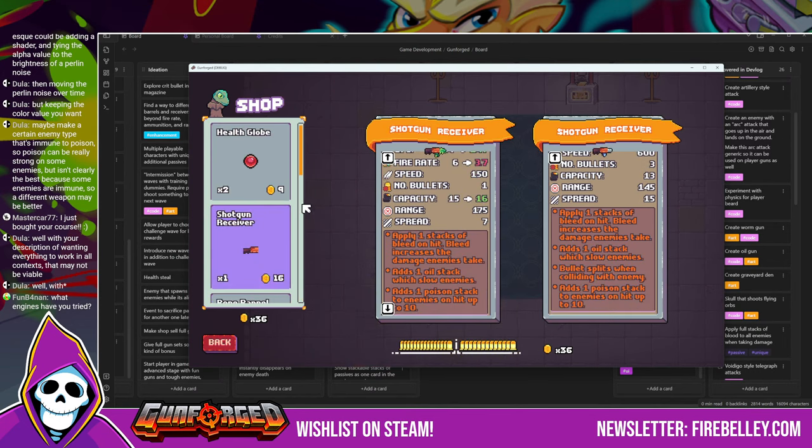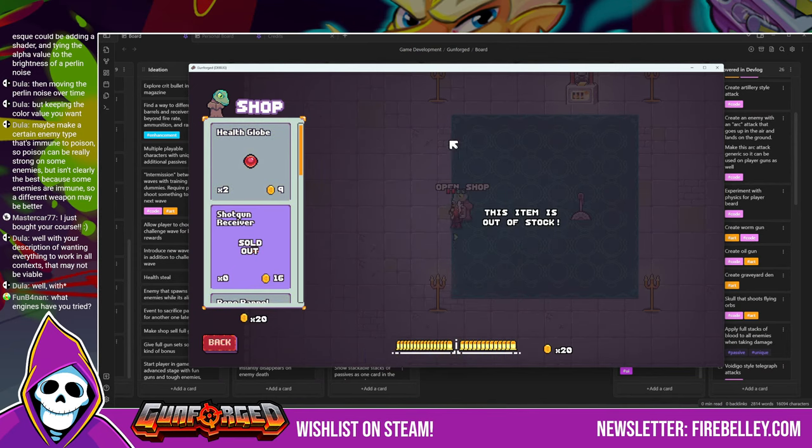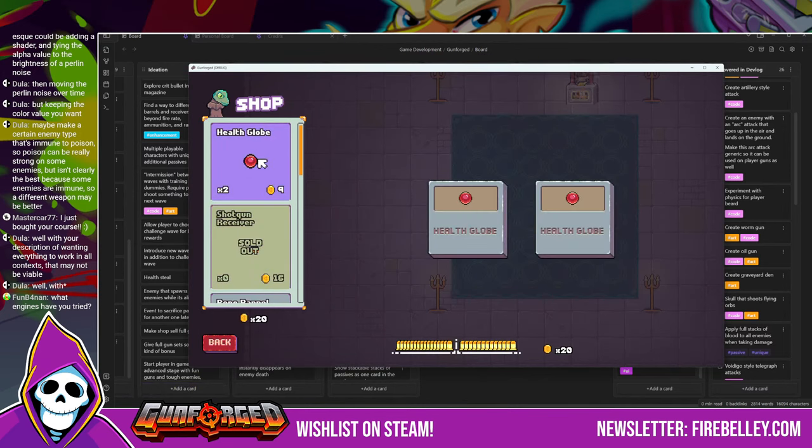I think I'm going to go with the shotgun on this part here. And, oh, I should show my health on this screen too. Show health on the shop screen. I guess I'm not done with the shop screen yet. I could put it down here as part of the status, right? So let's buy a couple of health globes here.